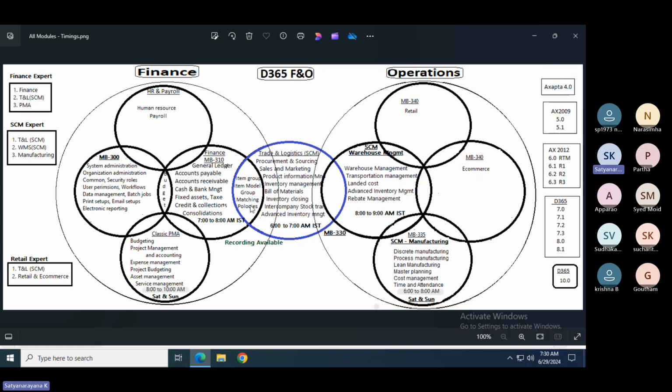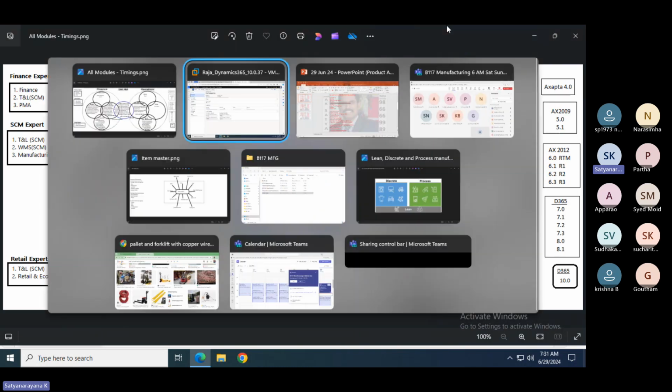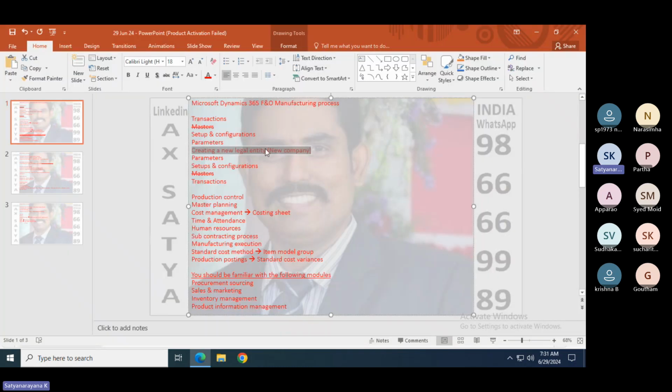I'm not teaching the complete T&L module because this itself is around 50 hours. I'm not teaching that, but 1 hour or 2 hours, I need to teach this one. Here I'm just mapping, blindly mapping, because if I want to teach finance, it is a big subject. Here, 1 hour, 2 hours, I will teach. What is the minimum setup? Then we'll go to this one. So we'll do all this in this new company.